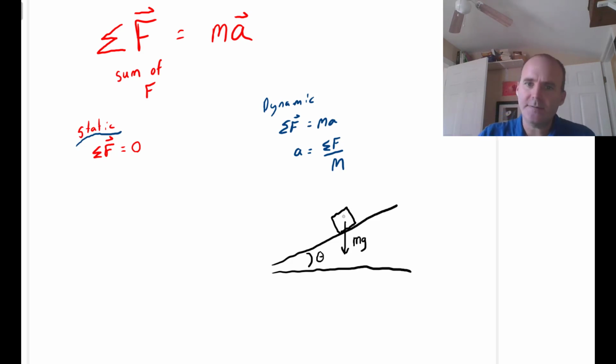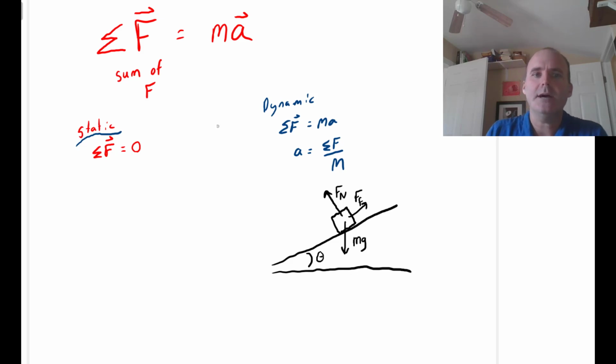Though we're going to talk about types of forces here in a second, let's say that this surface right here is pushing on it. So we're going to call that normal force, and we'll review that in a second. And let's say I have a frictional force, FF. So this is a rough board.